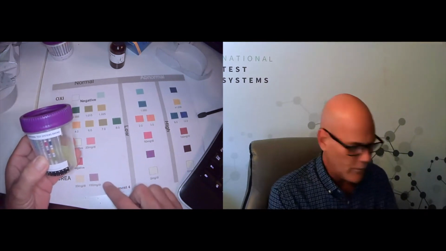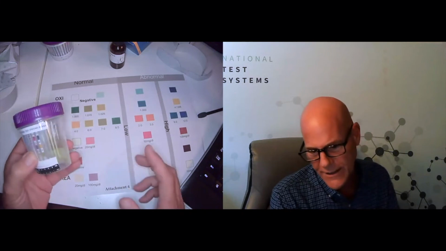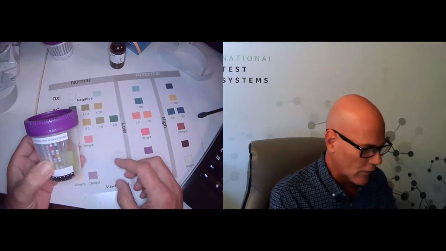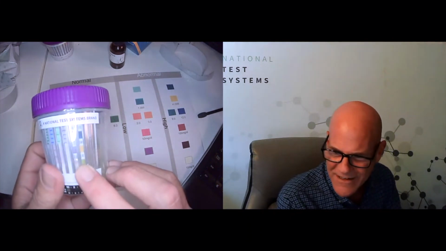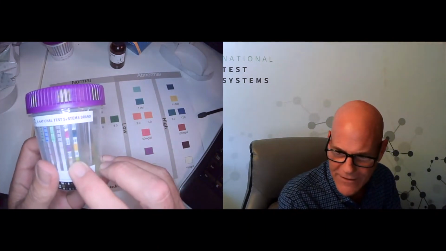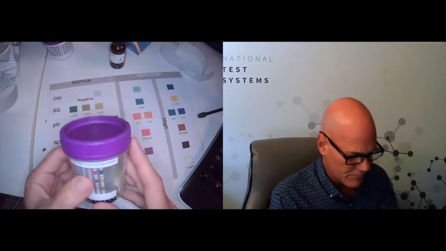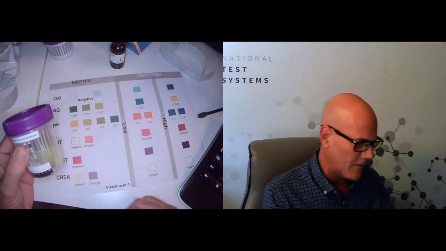What it's supposed to read is plus, or above 90 milligrams per deciliter. The part that is starting to color in a little bit, I'm probably not going to be able to get that focus for you guys. I can see that purple is pretty much what we were looking for on that panel.